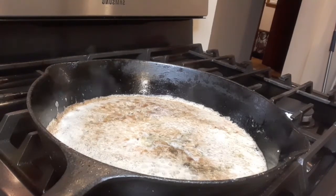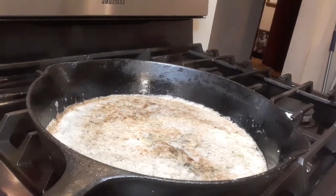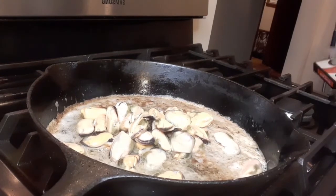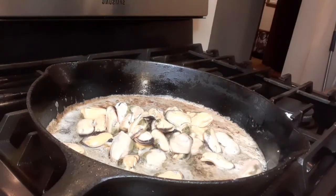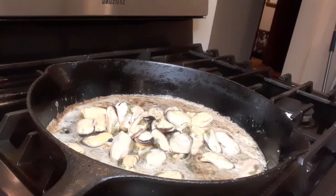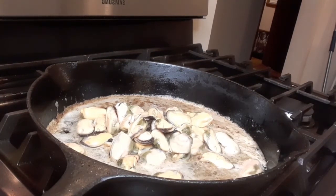So you just want to add your mussels and your shrimp. Now it's not going to take long because you're really just heating it and letting the flavors combine, so the seasoning and butter and garlic flavor can get all over the meat. But the mussel meat and the shrimp is already cooked, so it should be a fast process. If you want to take it out when it's finished, you can. But I just started making the sauce in the same pan.